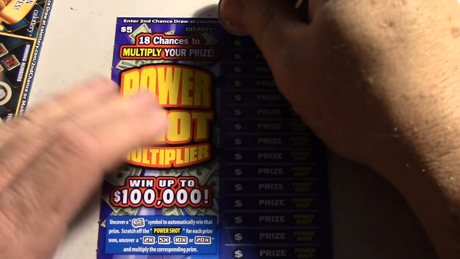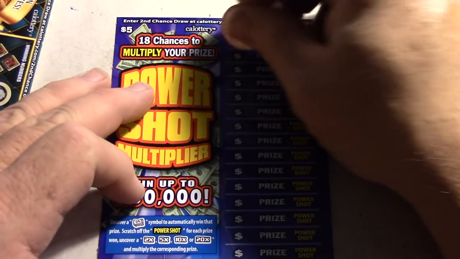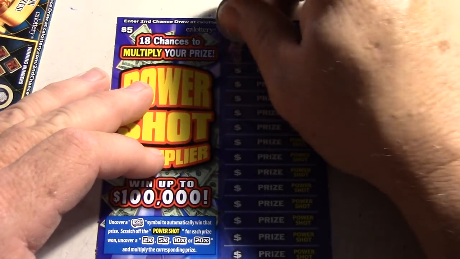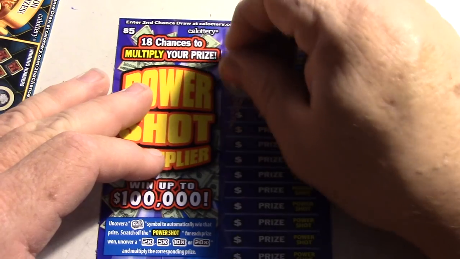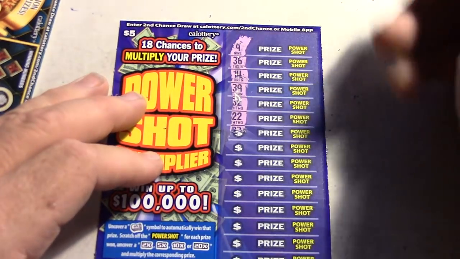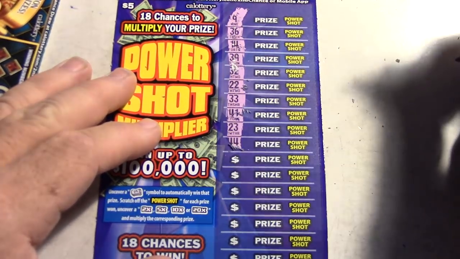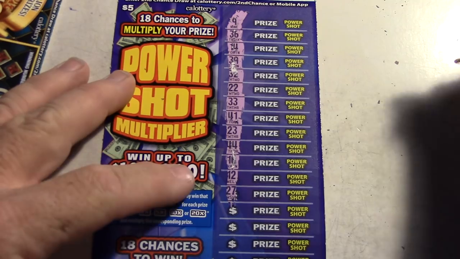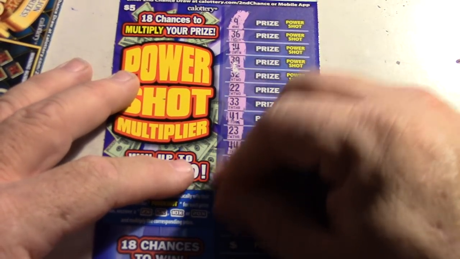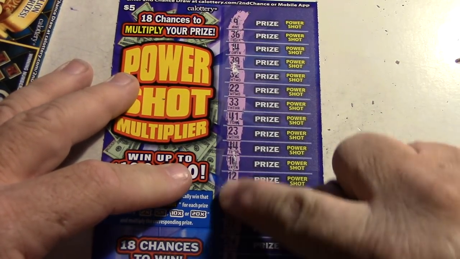Power shot. All right, let's see if we can get a winner here. We need to uncover a symbol, the money symbol, for a win. Nope, none so far. 33-41. Come on, money symbols, where are you? None so far. Wow. All right, looks like we got no money symbol on here. So that's a loss, guys.